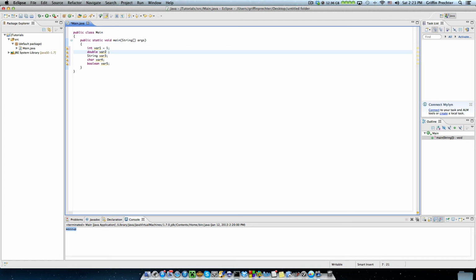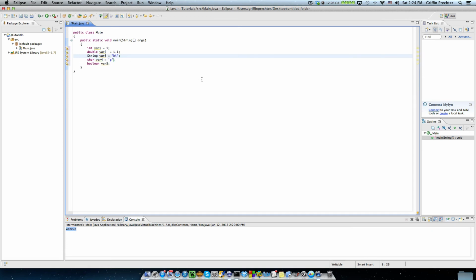That's what the double is for. The double is a decimal point. Sorry, I forgot to set it equal to. It can be negative or positive. The string can't be negative or positive because it's a word. You set it equal to and then the word. Let's set it equal to hi. The character is equal to a symbol or a letter. Sorry, it's single quotes. The 9, the and, the j. We're going to set it equal to g for now.